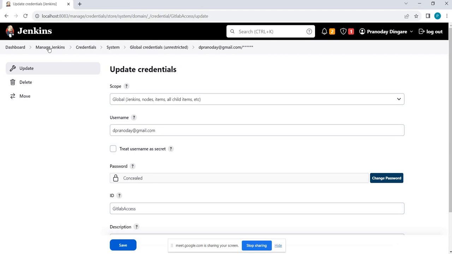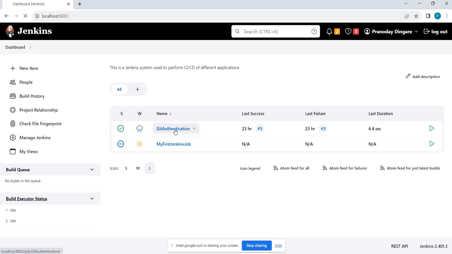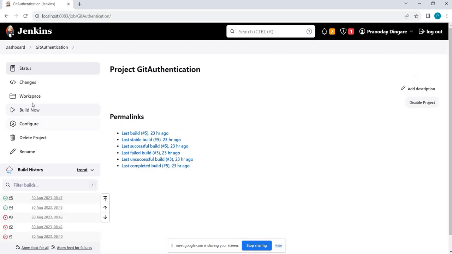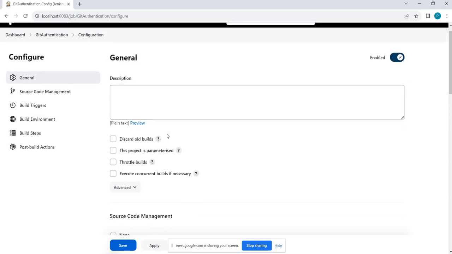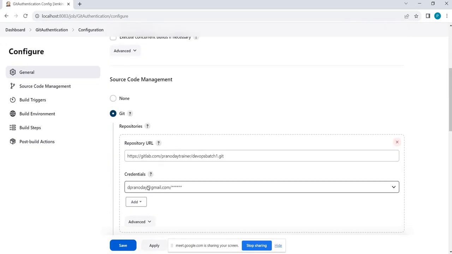And this credential entry we have used in our pipeline here. Let me go to the configure page and scroll down a bit once the page opens. Yeah, here we have attached that credential entry.